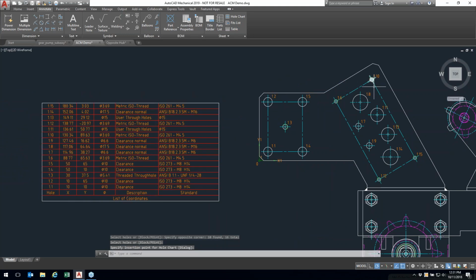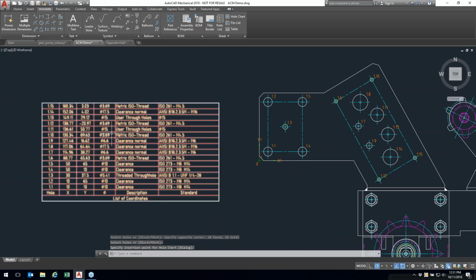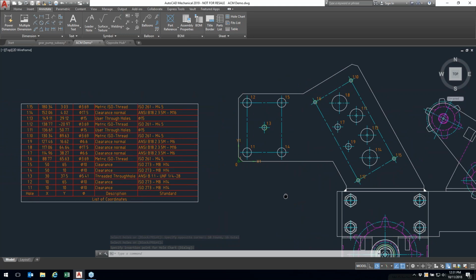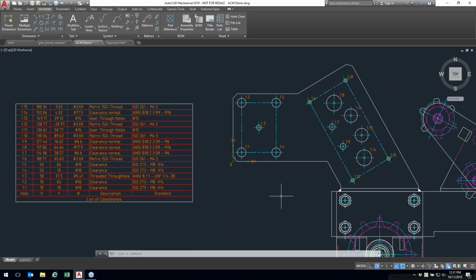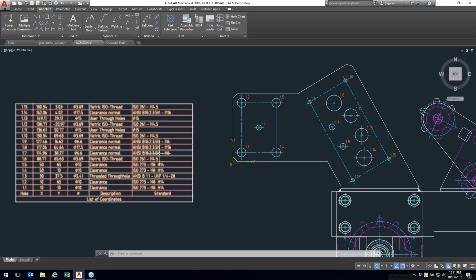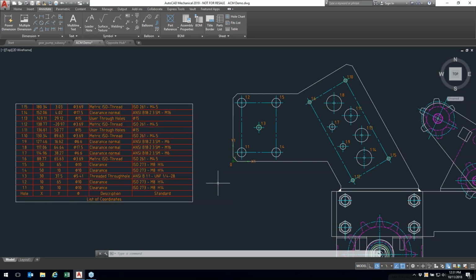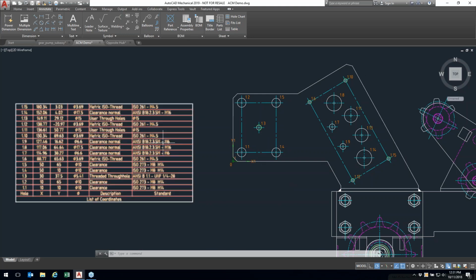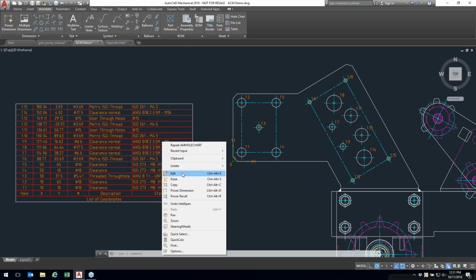It also goes through and automatically marks all of the hole notations as required. Now, this is style driven, so I could go in here and change things like, say, for example, I wanted to organize them by type of hole instead of just their position from X, which is what they're doing right now, right? It's going from closest to farthest. If I wanted to organize it by hole type, I just have to go in and edit the hole style.